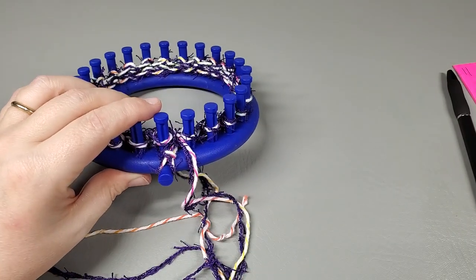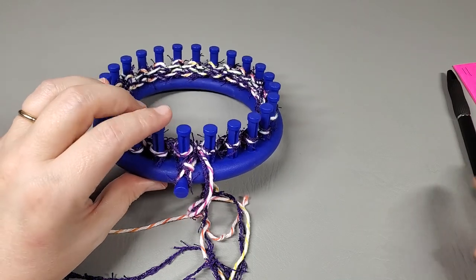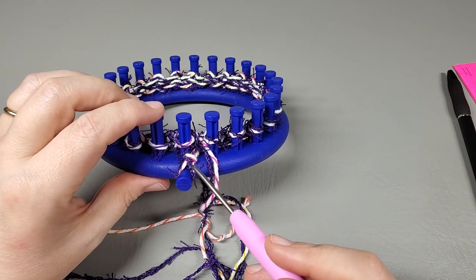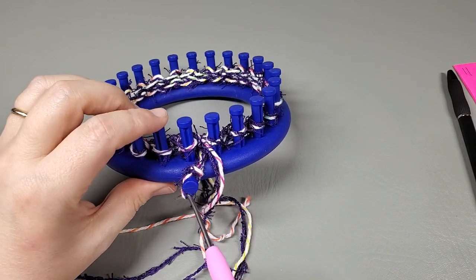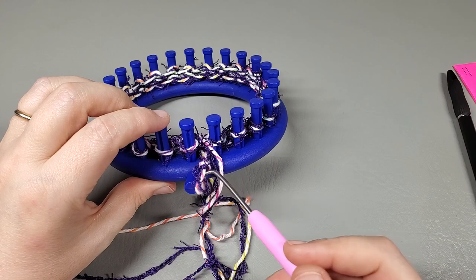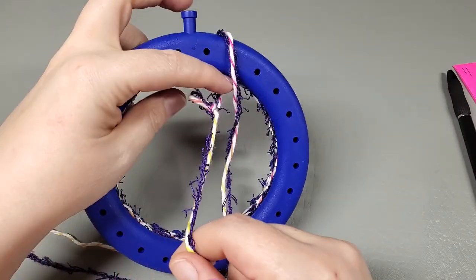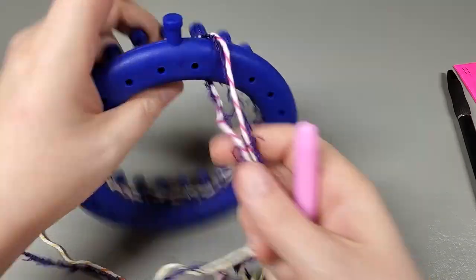And that's what we're gonna repeat for 14 rounds. So we already have two. But before we move on to round three, what I'm gonna do is go ahead and take this slip stitch off my anchor peg and then pull that to the inside of our work just like that. Take that slip knot out of there too.